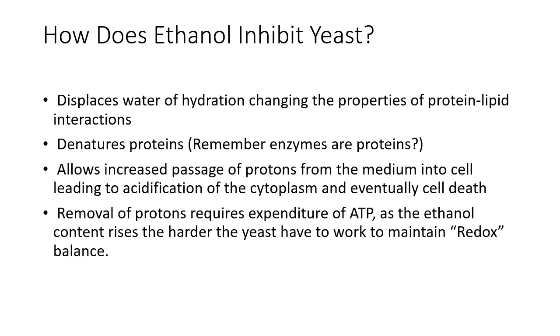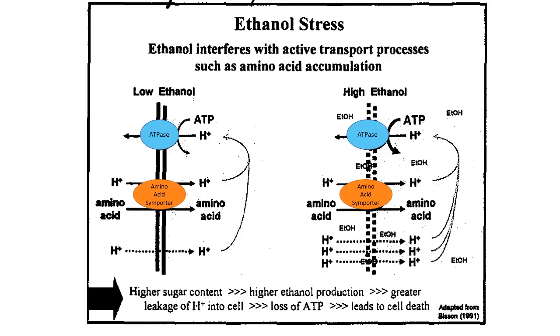It allows increased passage of acid into the cell membrane. And so as the acid leaks in, the yeast have to balance their inside out. It has to pump that acid out of its cell, and that requires energy. It's really hard for yeast: once we have alcohol, it starts breaking down the cell membrane, we're running out of sugar, we're running out of nitrogen because the yeast have consumed it all, and on top of that, what nitrogen they do have to make enzymes, ethanol is breaking down. So you can see that yeast are kind of getting hit from every angle on this.